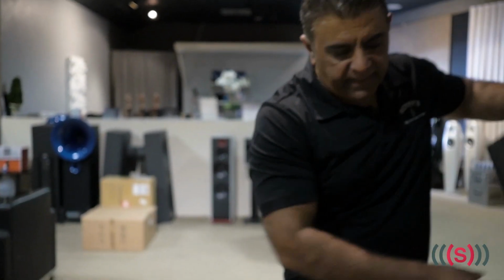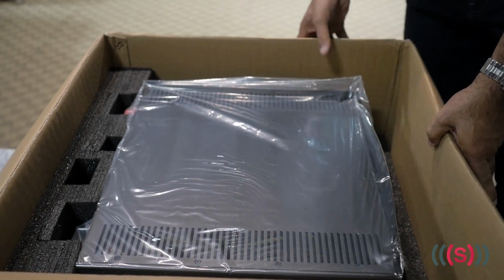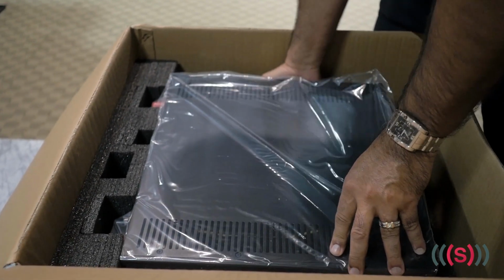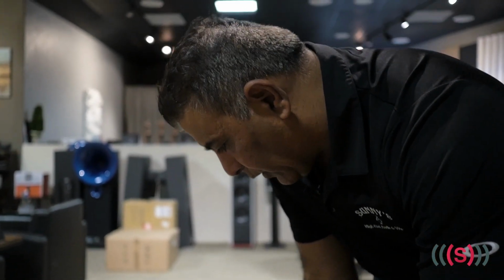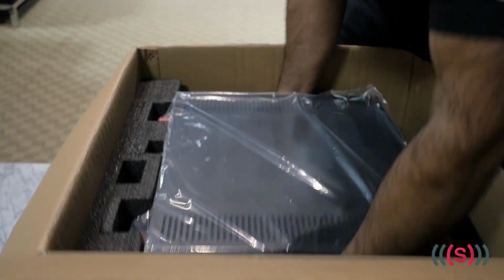This is packed very, very well by Hegel. Andreas is becoming a really good friend. He works very hard at the factory, takes many pointers from dealers in what to make next and what improvements they should make.